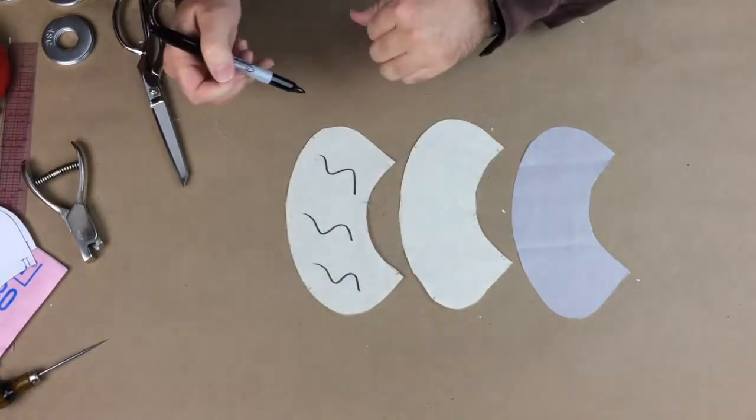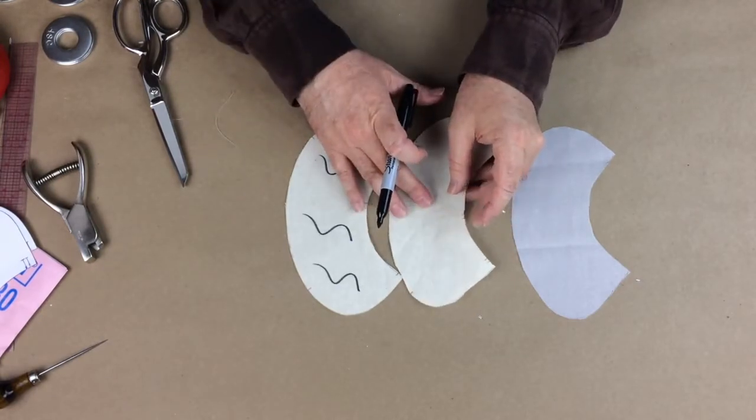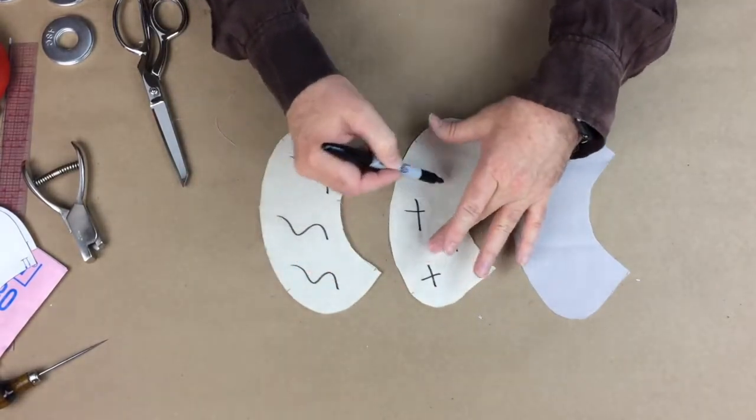This is my top collar. Do you remember how I know that? Because here at the shoulder I have double notches. So this is my under collar. So I'm going to do the under collar with crosses.